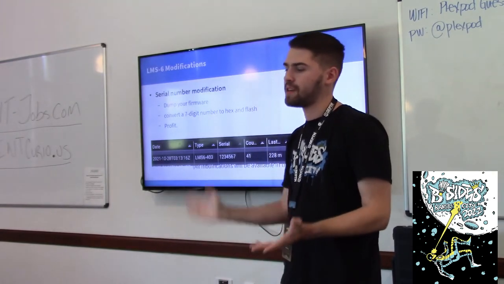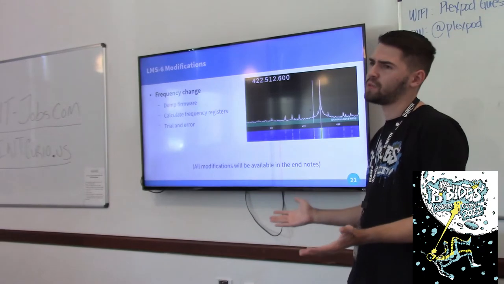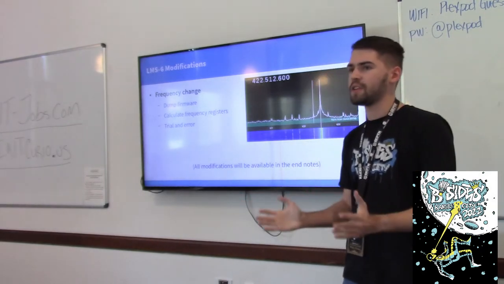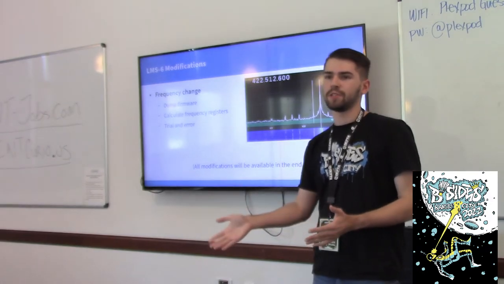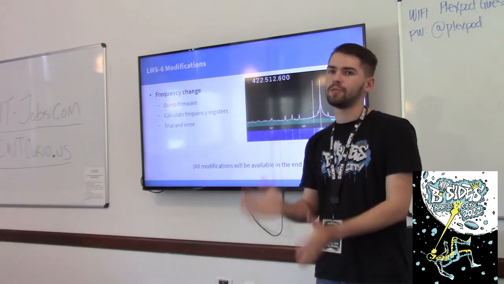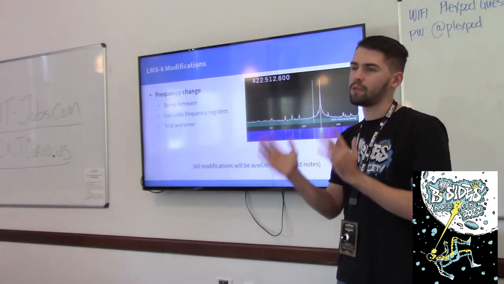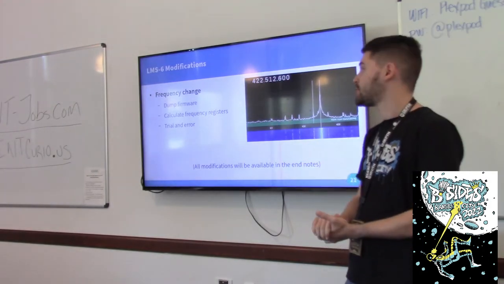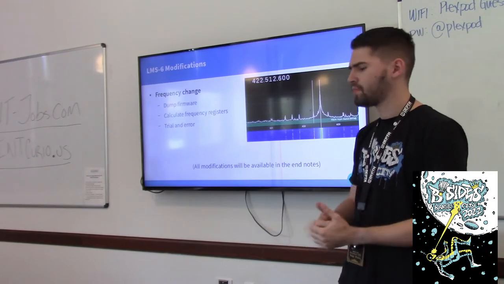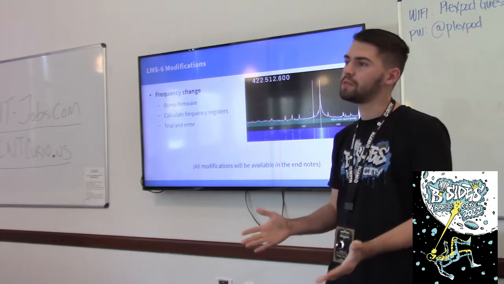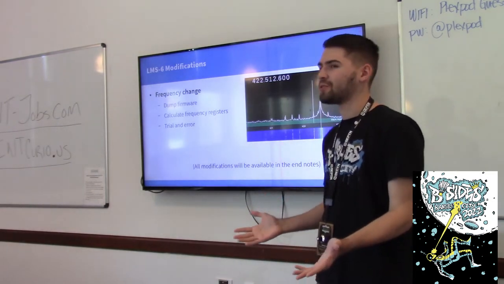Flashing these is very easy — you just dump, change, flash. For the LMS6, we were also able to change the frequency. It took a little more time to understand, but essentially we dumped the firmware. In order to change the frequency, there are certain dip switches — four different dip switches. On the back it gives you a readout so you can change which switch changes the frequency. Using a frequency register calculator provided by Texas Instruments, I was able to change the frequency to an amateur frequency band so we're able to transmit semi-legally — though we weren't able to figure out how to identify a call sign in the official firmware.